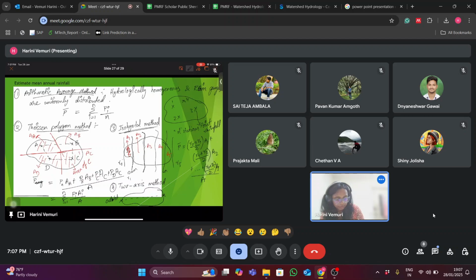First, let's join these two points, the outlet and the farthest point, and draw a perpendicular bisector to it. So this is our minor axis. As the name suggests, we have two axes. The first one, we have now defined as the minor axis. And now to this minor axis, draw a perpendicular bisector. Suppose this is my perpendicular bisector, then this is the major axis. Okay. Now we have defined the two axes.